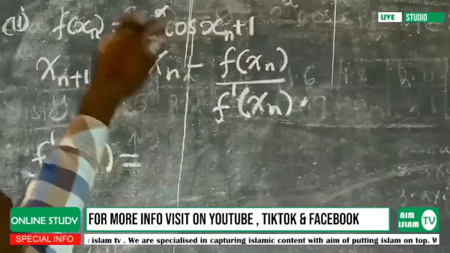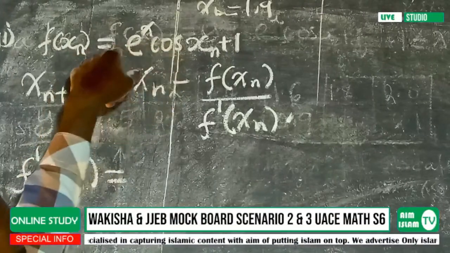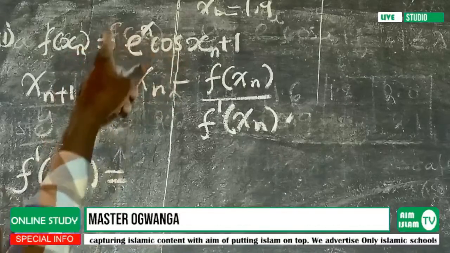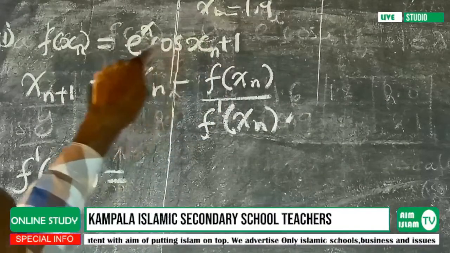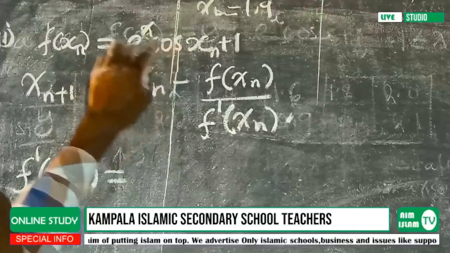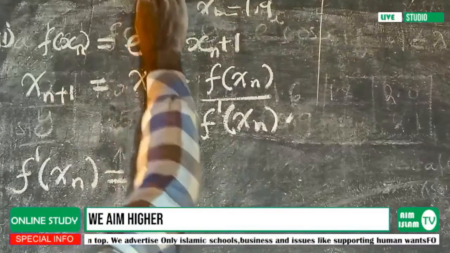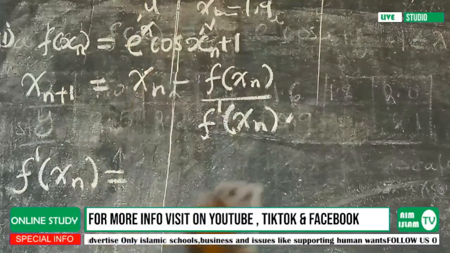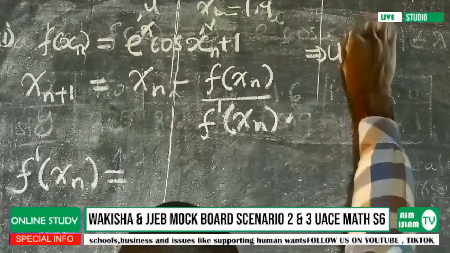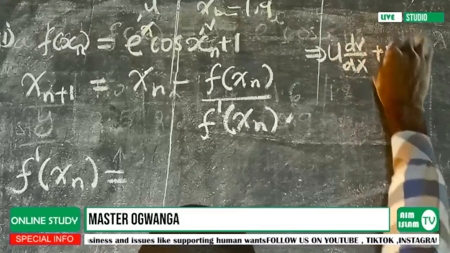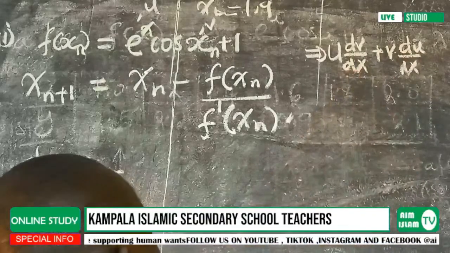But if you look at the function in the first part where we are seeing the exponential of cos, you realize that this can be differentiated in different parts. The different parts, we mean having a product of the two components, meaning that I am going to apply the product rule. In the product rule, we talk about u and then we talk about v. This is a formula that says that whenever I'm going to differentiate, we deal with u dv/dx plus v du/dx. Meaning, I have to keep u constant and then differentiate v.